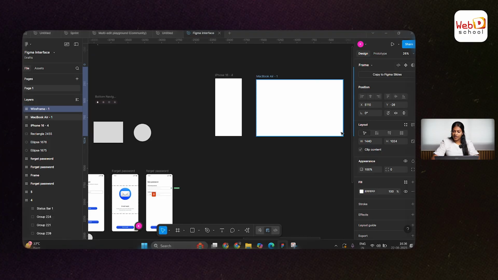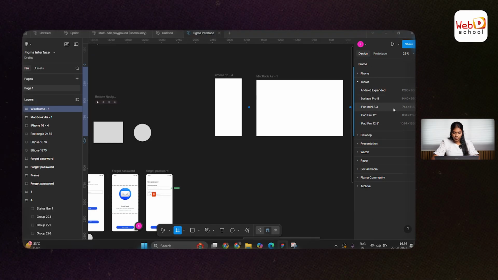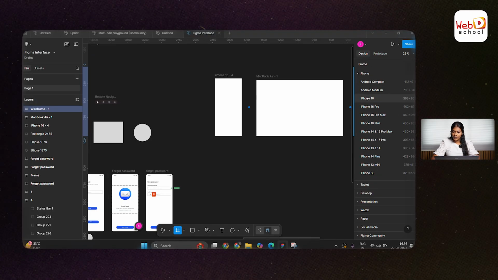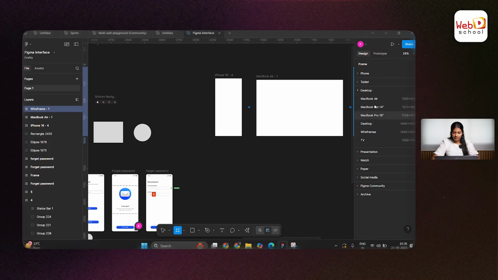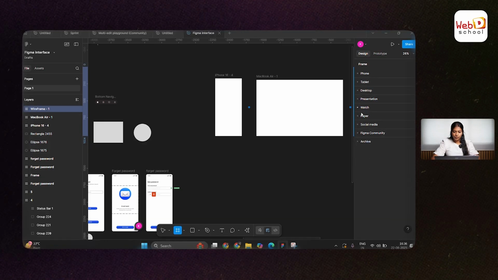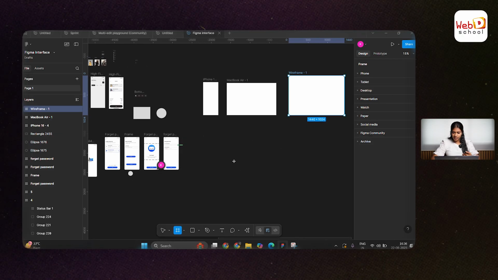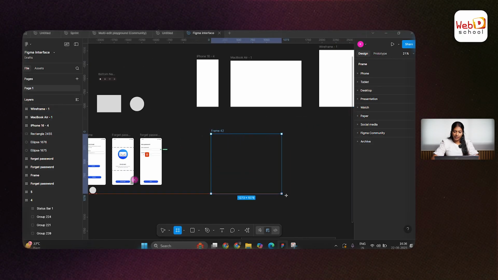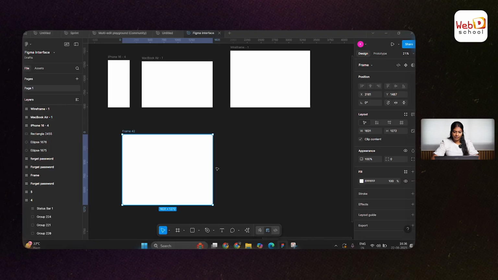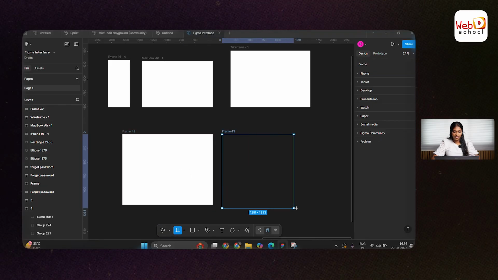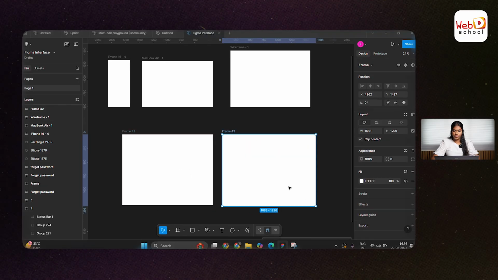And you have different presets here. If you want to use tablet, just click this, and if you want to use desktop, just click this desktop size. So this is what the frame tool is. Apart from these presets, if you want to select the freeform frame tool, just click F and then drag it. You can just create the frame size as you wish.